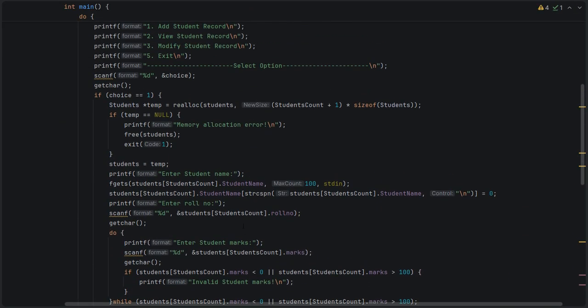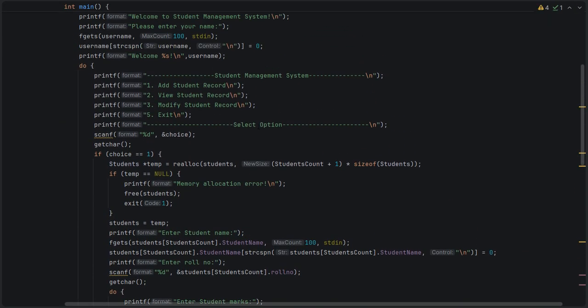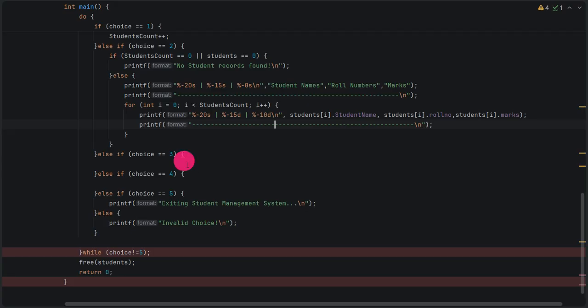Now this first choice is to modify. What if I want to modify? If I want to modify, first I have to select which student I want to modify, right? And to select a student, I need something unique, which is the roll number. Two students cannot have the same roll number at the same time.